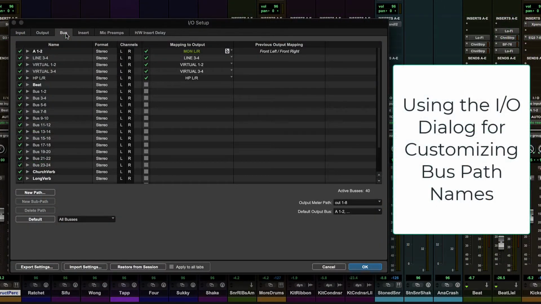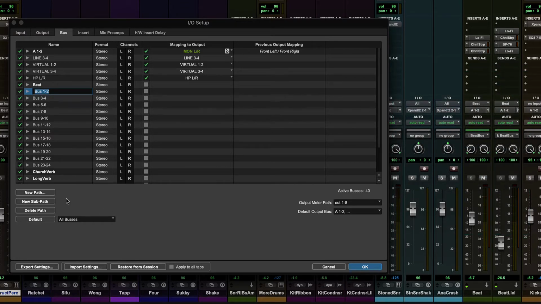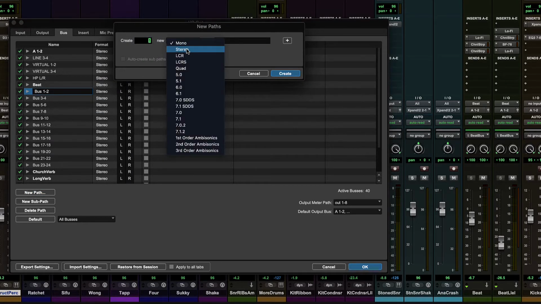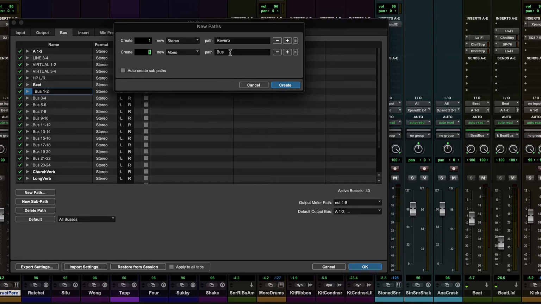We often might want to bus some signal over to a reverb aux input or a delay aux input. Those happen a lot. So we might want dedicated bus paths. A bus is sort of like a cable connecting two tracks, and sometimes you just want it to have a nicer name. You can rename the ones that are there, or you can go to New Path and you will get a dialog box. What you might want is a stereo reverb bus, and then maybe another one for delay. And you might want those always to be there and available.